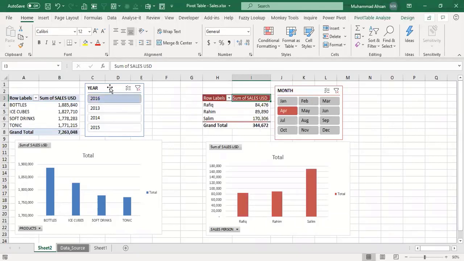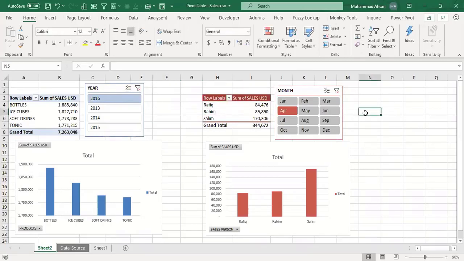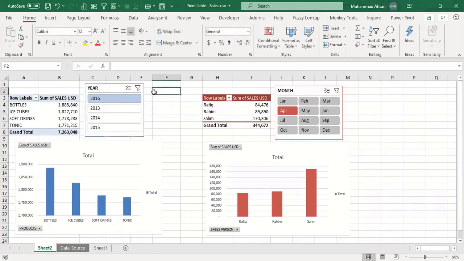So the connection is already built from one side, and we are required to check that the connections are made from both sides. To create a connection, you are required to have a slicer, because you can only create a connection if you have a slicer with that particular pivot. Okay, so let me give you a quick demonstration of how you can create connections and join two different pivot tables with each other so that it looks like a connected report.